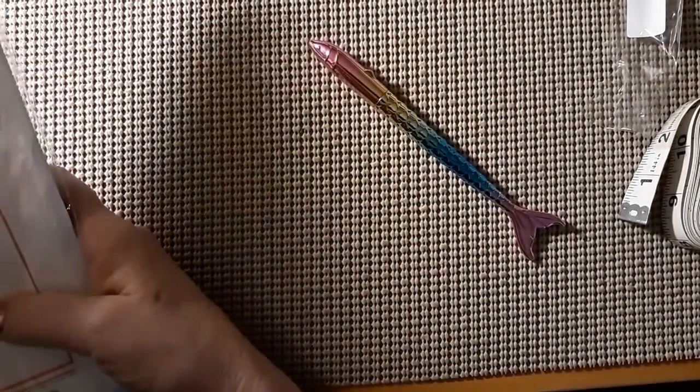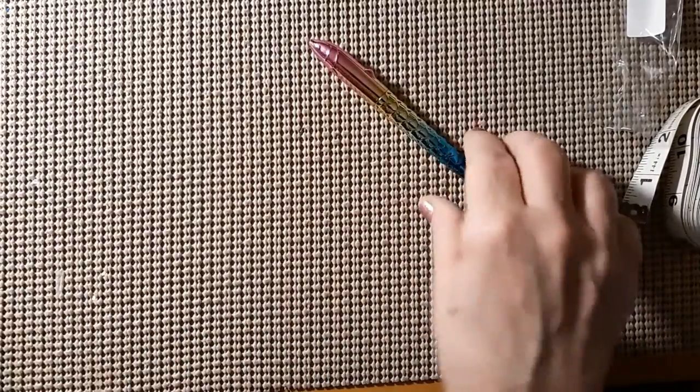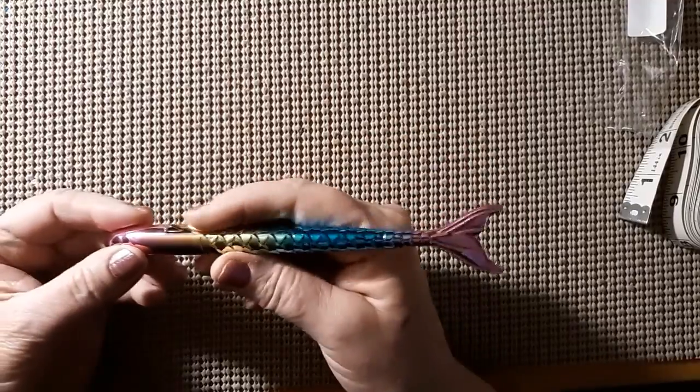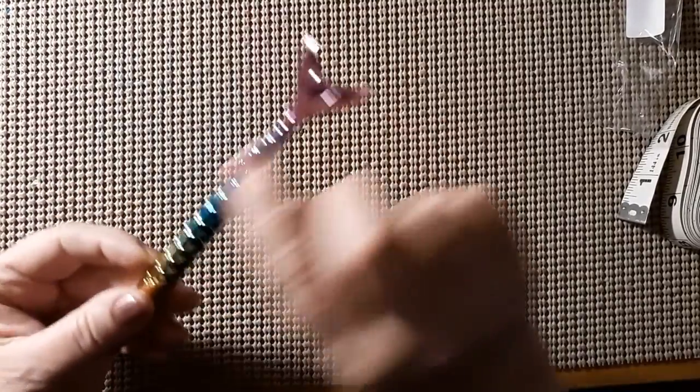But isn't that cute? I think that was only $1. Fish. Oh no, it's $3.25. Now they do make several different kinds, you know, of these iridescent ones. But I just think it's pretty.